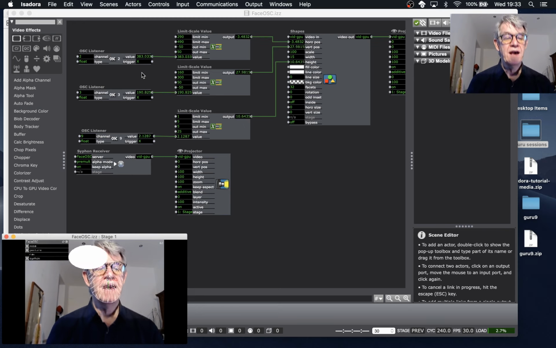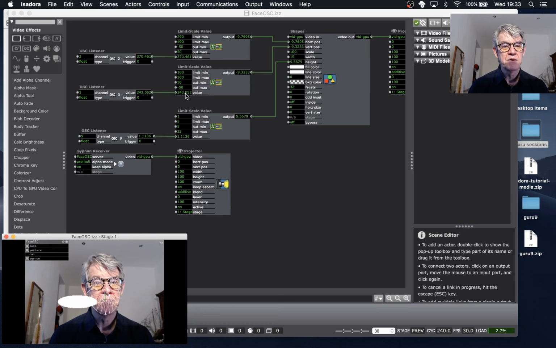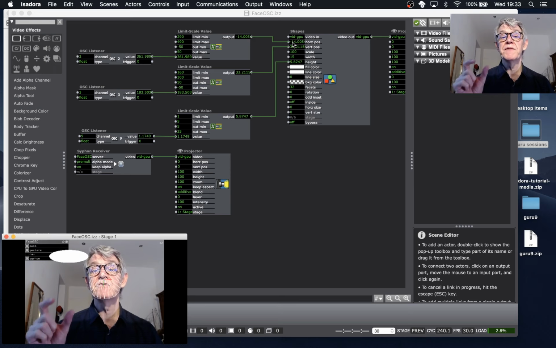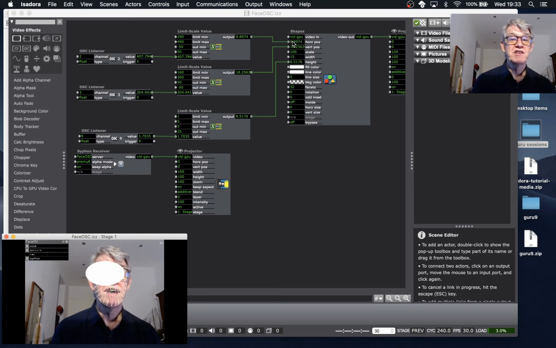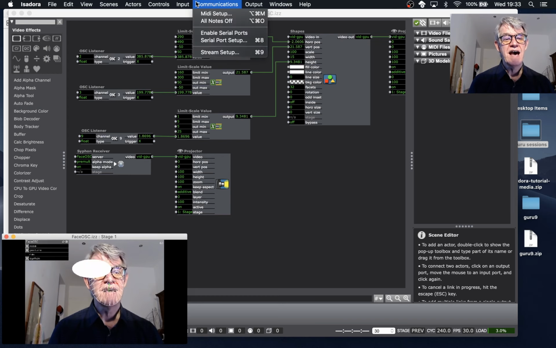And then for up and down, I just did the same. I observed those numbers, entered them into the limit min and limit max, and then scaled that so it would become minus 50 to plus 50, because that's what the shapes actor needs to move that shape around, right? And then the other thing, channel 9, is the height of the mouth.